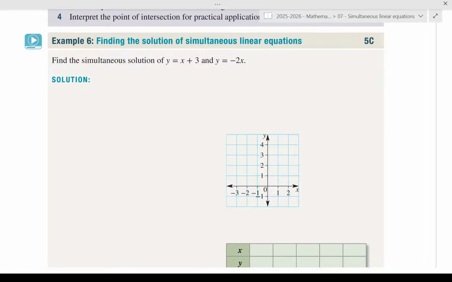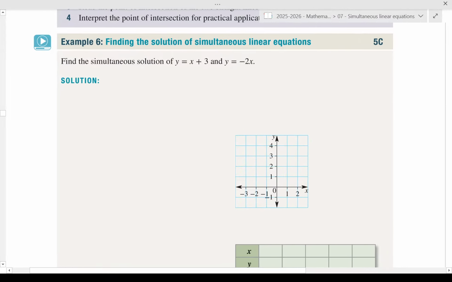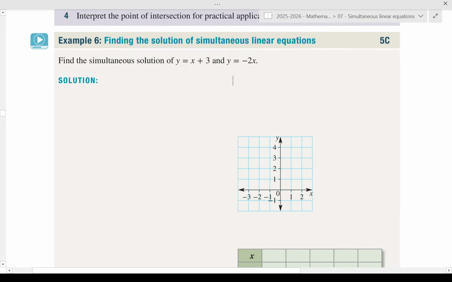Now, this is another situation where you're learning this concept and you're getting just arbitrary equations that have no meaning at all. Later on, we'll use it to find things like best value or break-even point, and it'll make a bit more sense in context. But at the moment, these are just arbitrary equations and we're just going to plot them. So for this first one, I'm going to do in red.